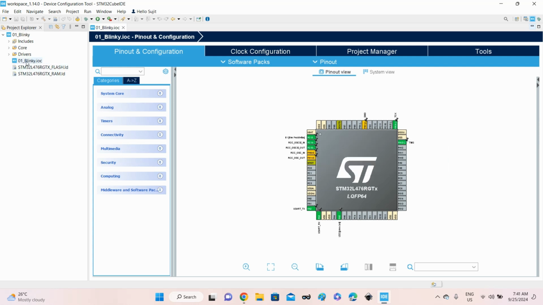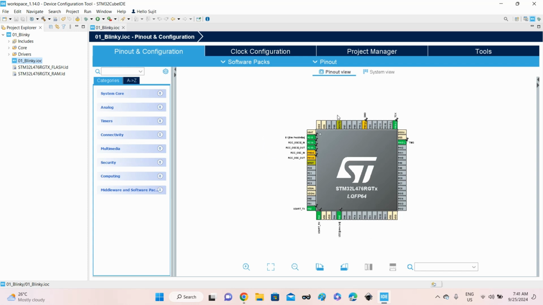This is one IOC file created, blinky.ioc, and this is the default configuration loaded. We said yes to loading the default configuration. So if you see, some of the pins are already configured.